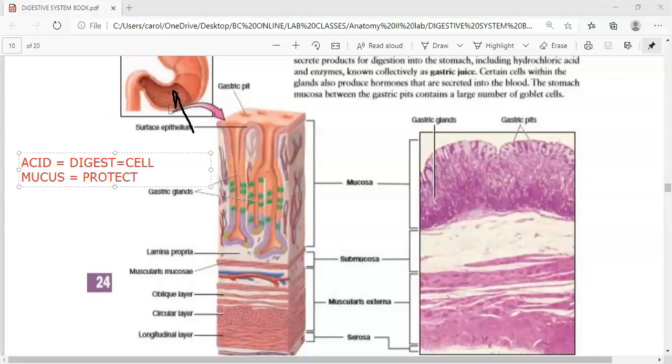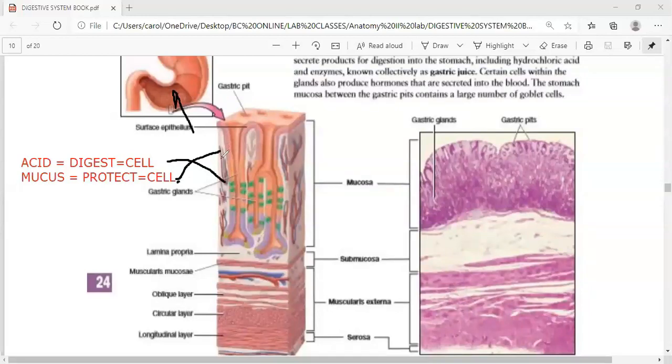Where do you think the mucus comes from? Well, it's also going to be produced by a cell. As you can understand in here, in the stomach, you must have at least 2 different types of cells, right? One that produces the acid and the other one that produces the mucus that protect the stomach. Right? That's why you can see here that they are showing here different colors, right? To show you that you're going to have in there, obviously, different cells that are going to perform different functions.